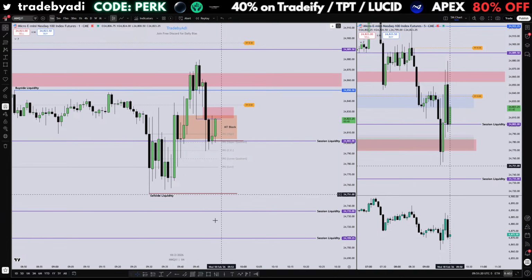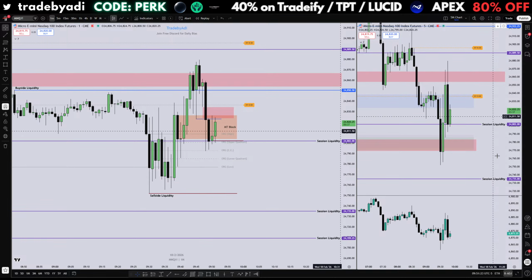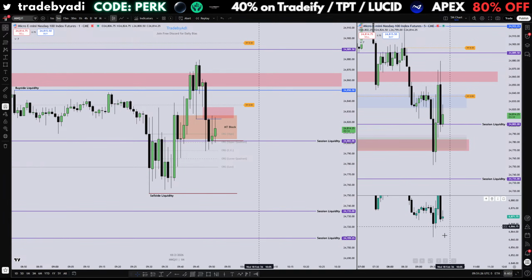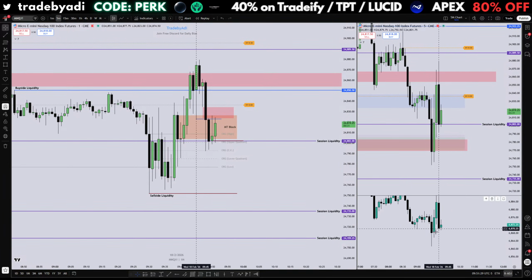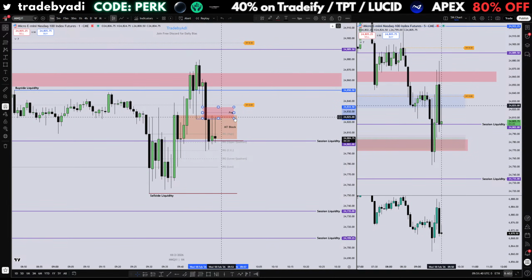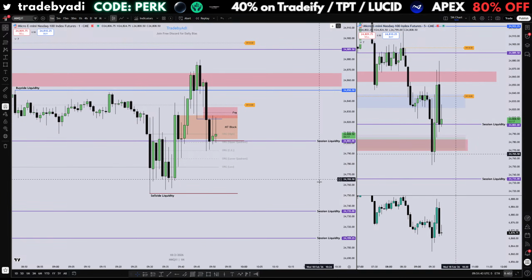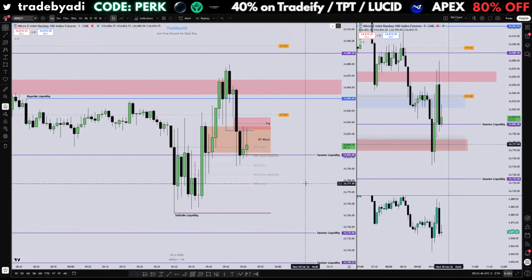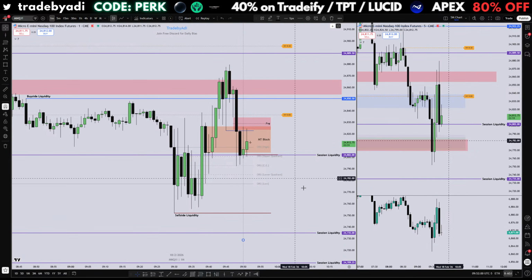We need a change in state of delivery over here to confirm our short-term bias, because the ES is also failing. If you check, this is the 5-minute ES. Now it is tapping to the order block. Yeah, we are bearish. We are respecting this gap. And we also started micro 950.